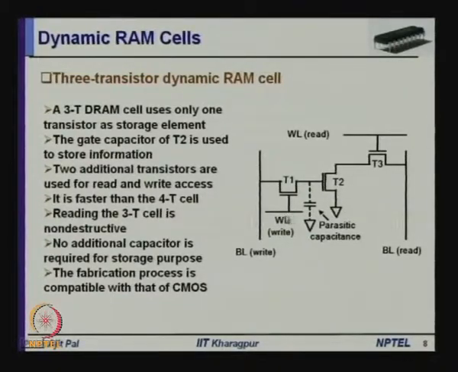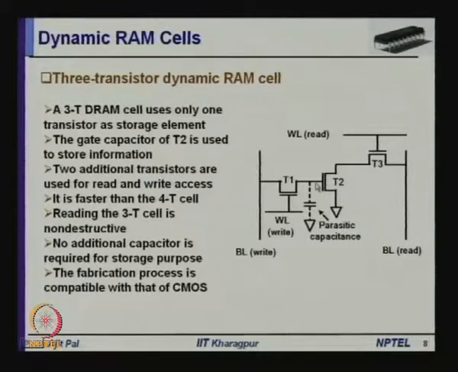Now, how do you perform the read operation? To perform the read operation, this transistor is turned off. However, the T3 transistor is turned on for the purpose of reading. As you turn it on, the state of this transistor is decided by the charge on this capacitor. That means, if 1 is stored in this capacitor, then this transistor will turn on, and as it is turned on, this will be discharged.